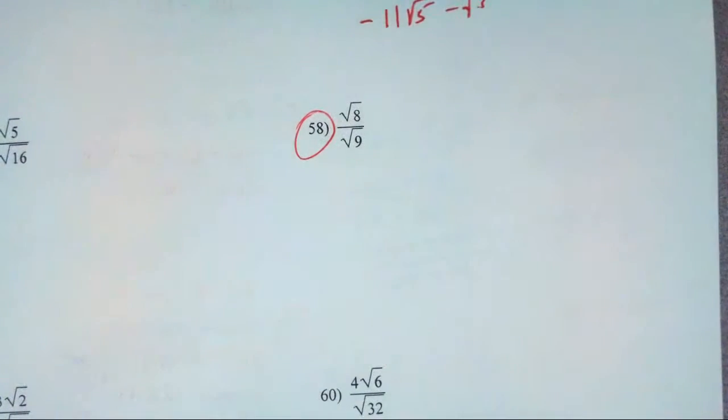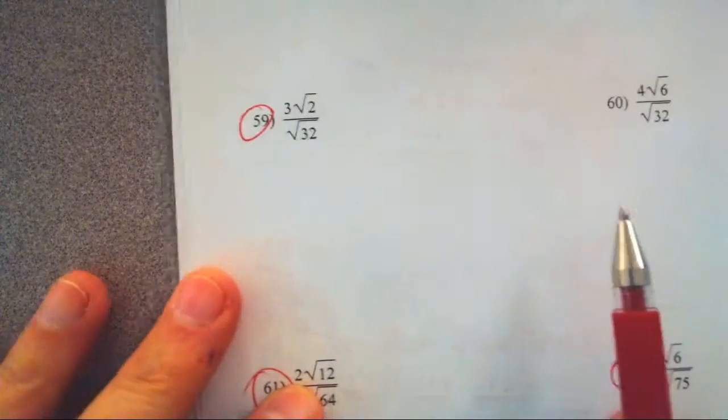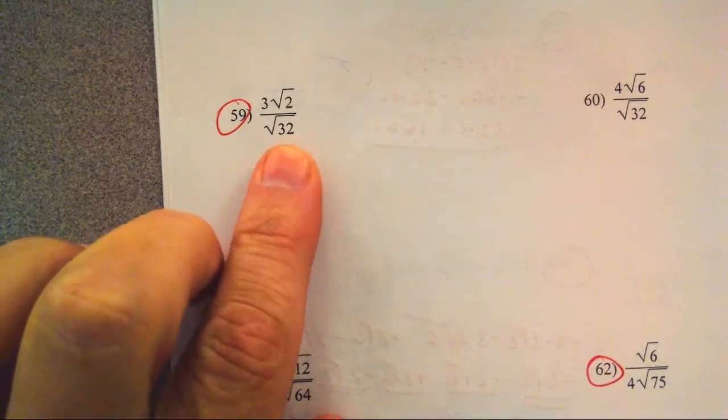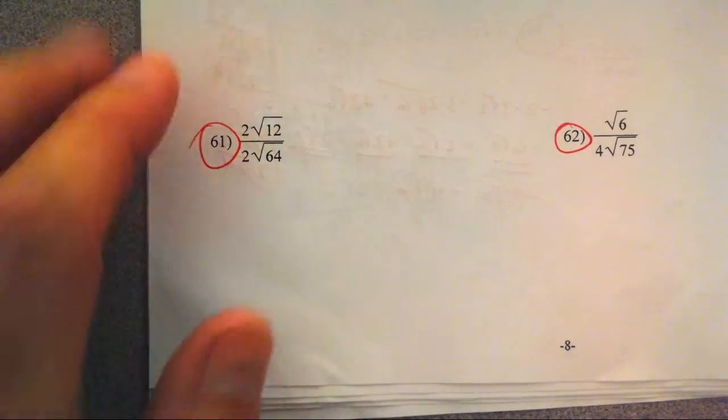All right, now, when we get to these, and these cause some problems, I had mentioned that what we want to do when we have fractions with radicals is reduce, make the number smaller. And there's 3 ways to do it. Excuse me. We can jailbreak. That wouldn't probably be my first choice. We can reduce as fractions. For instance, 8 and 9 don't reduce, but 2 and 32, I can reduce those because they're both inside radicals. 2 and 2, I can reduce those because they're both outside the radical. 12 and 64, I can reduce those because they're both inside the radical. Reduce as fractions.